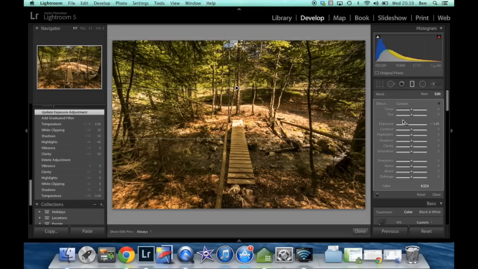And now that I've done that, I've sort of lost a little bit of the yellow colour that I had up there in those trees. So I'm also going to increase the temperature again, but just locally within this filter. Again, so we have a more consistent feeling across the whole image. And I'm also going to increase the saturation slightly as well. And there we have a more balanced image.